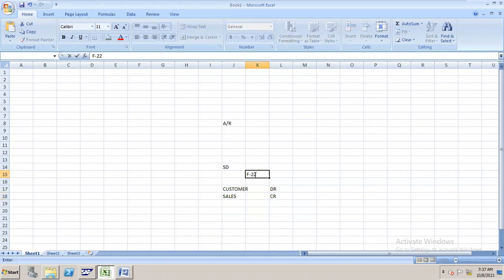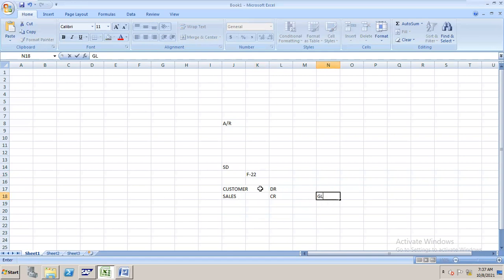When I post this transaction in accounts receivable under F-22, the customer is going to be debited and the sales GL account is going to be credited. Obviously it will update our GL module, because this is part of the GL account, the GL module.